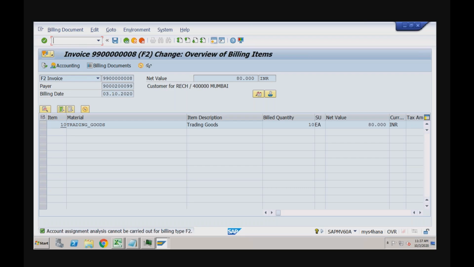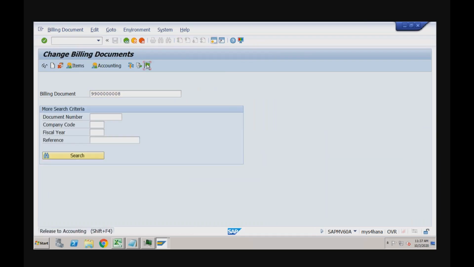So in that case, what should we do? OB40. No, but if I want to know the error first. Okay. Release the VF02 and release it for accounting. Yeah. But even here it will give the same error, right? I have configured 1002 for MWST account, but then this error came and I got stuck.